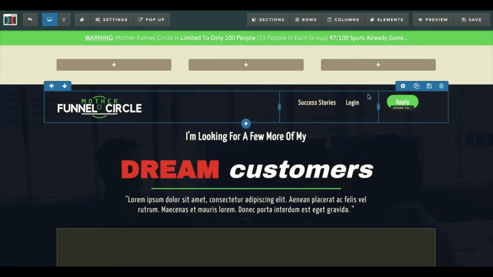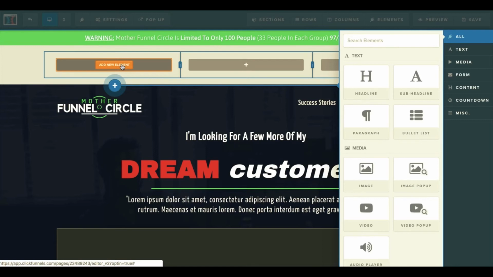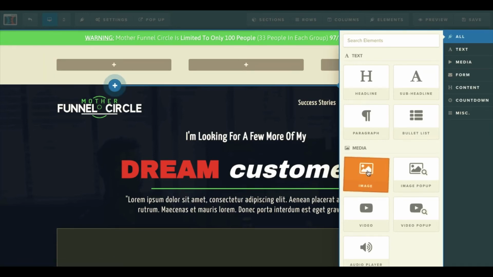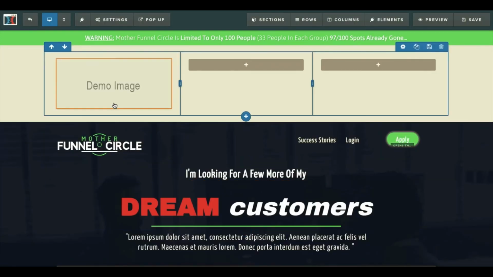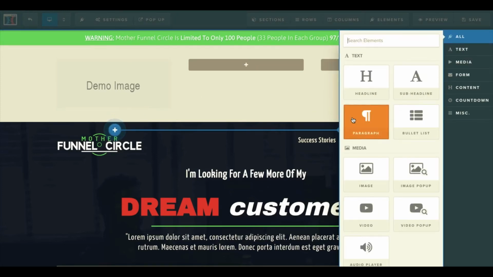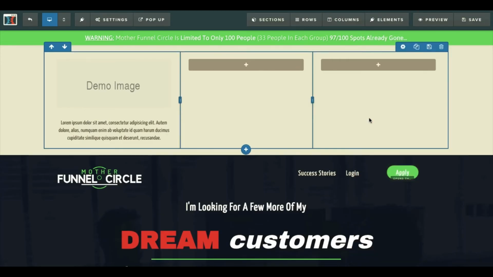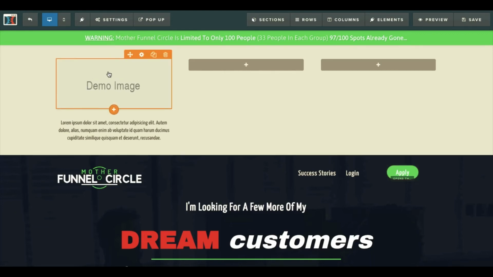Maybe you want to put in testimonials. And now in here you can add elements. For example, an image, and underneath we add a new element with a paragraph of text. You see, this is how simple you add drag and drop images, videos, text. The elements you can move around with these little arrows here. The cogwheel is as usual the settings. Here you can clone this element or you can delete it.